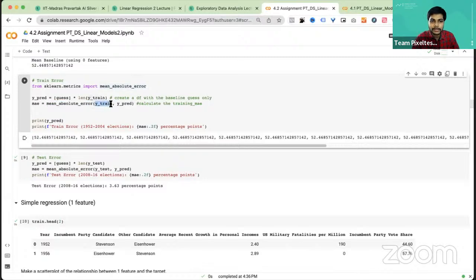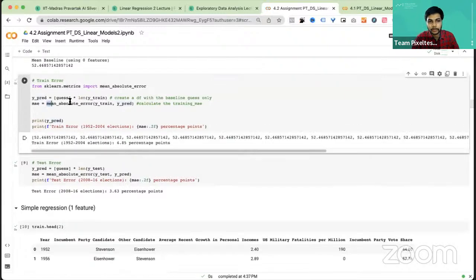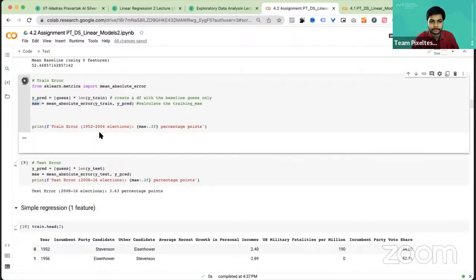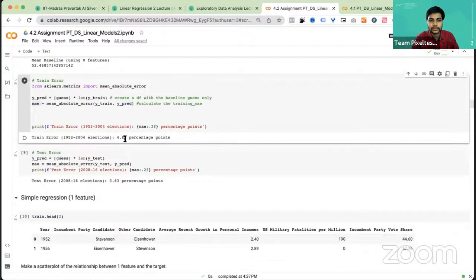You just have to pass the actual data set that you're using for training and the other data set which you're using for the prediction. So when you run that, it will auto calculate the error and then save it in the variable that you are using. Okay, which was 4.85%.